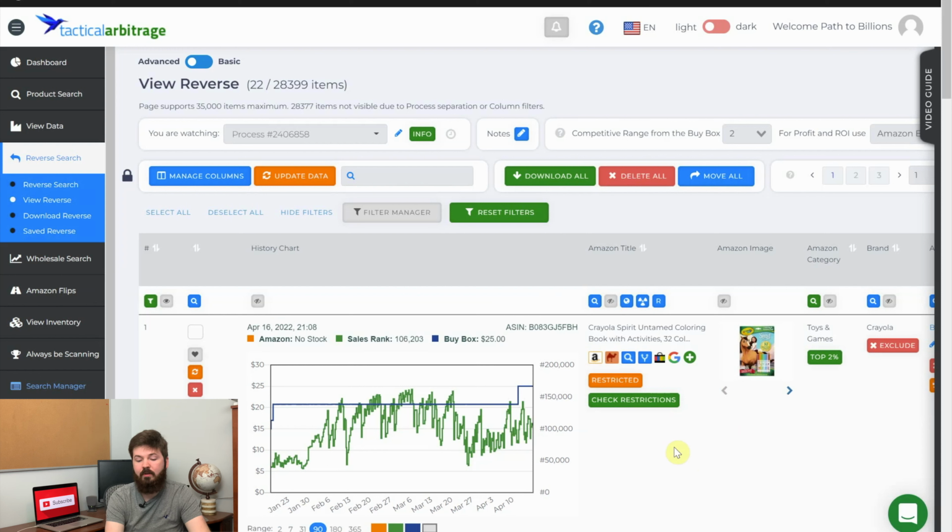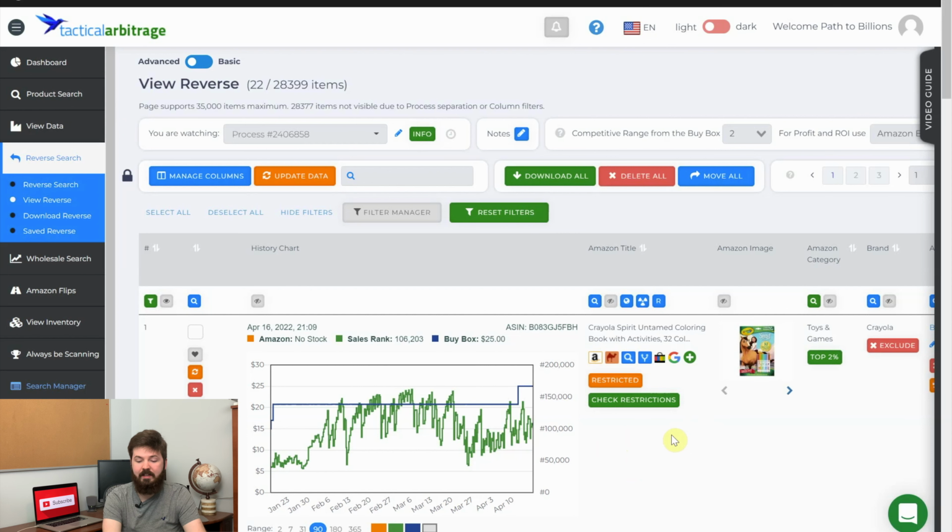So one of the first things I want to mention too is you can see this Keepa graph here on the left of Tactical Arbitrage. That is one thing I've recently changed up. I included this here because it tells you a lot of information, and normally you'd have to click onto the Amazon listing and scroll down to look at it. But if you don't have to load that page to look at it and you can narrow down your results just by looking at it real quick, that does save you some time.